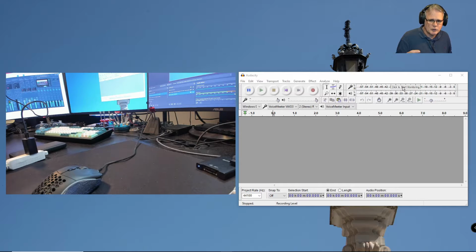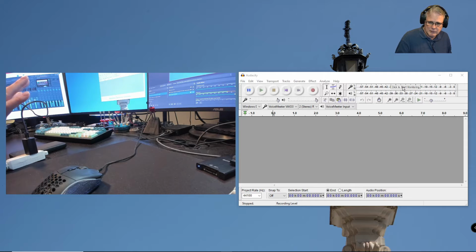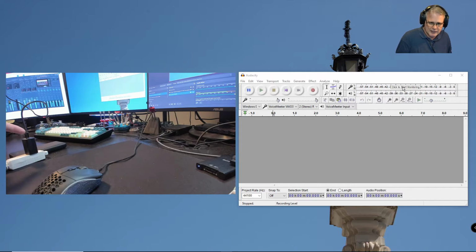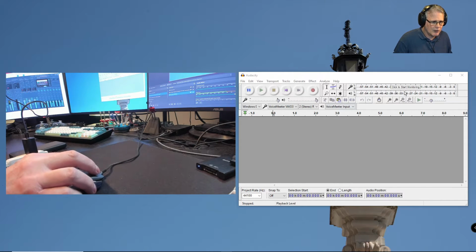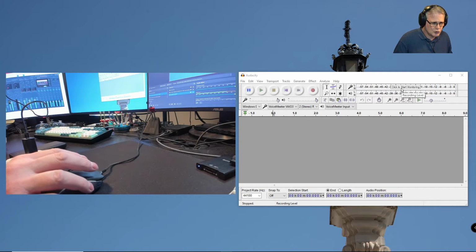So you have two options: replace cables and see what happens, or change the power source and see what happens. I'm going to show you today what happens with the power source. I have a good cable, and as you can see right now, my Rode NTG microphone is connected to a USB 2 on a standalone charger. I'm going to change the different sources, either different USB chargers or a juice pack, and see what happens.